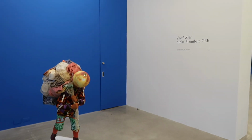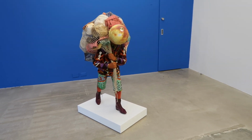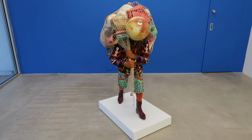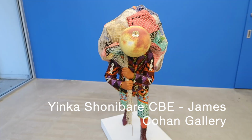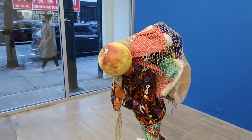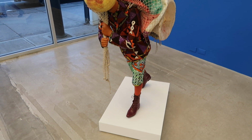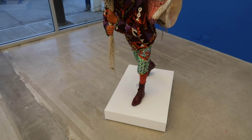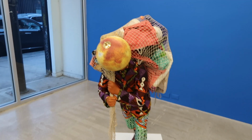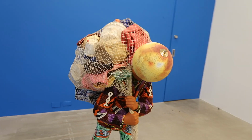And our final gallery of the day is actually not a Chinatown gallery, so I'm sorry for misleading you all with the title, but this is James Cohen, and it is on the border. It's in the Lower East Side, so it wasn't too far of a walk from the Chinatown galleries, but we are here to see Yinka Shonibar's exhibit of four of these incredible child sculptures.